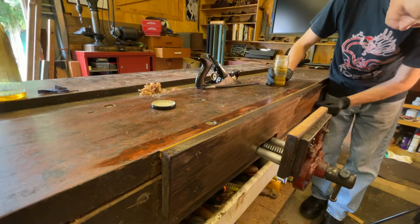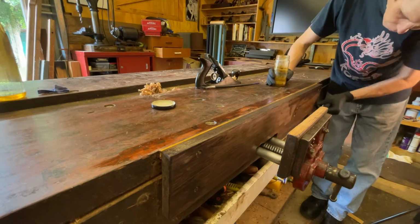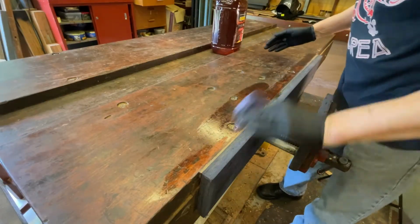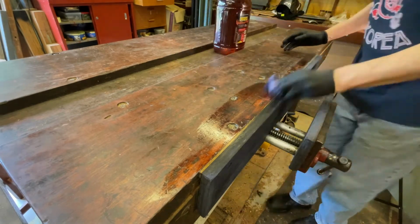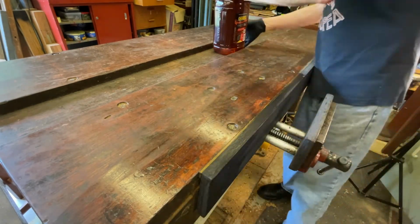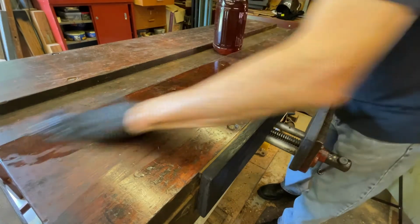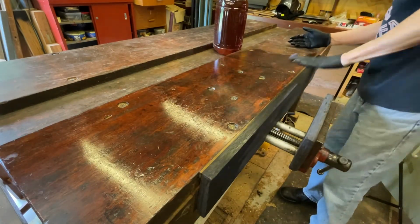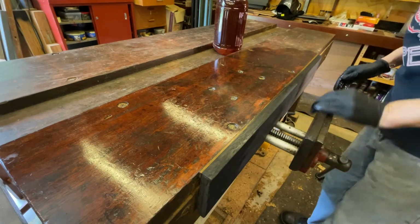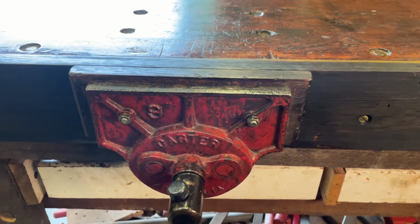The benefits of this stain is that it's cheap to make and it doesn't fade. Unfortunately, it can be unpredictable. The amount of tannin in the wood determines how dark it ends up, and this turned out way darker than expected. What do you reckon? It looks alright?